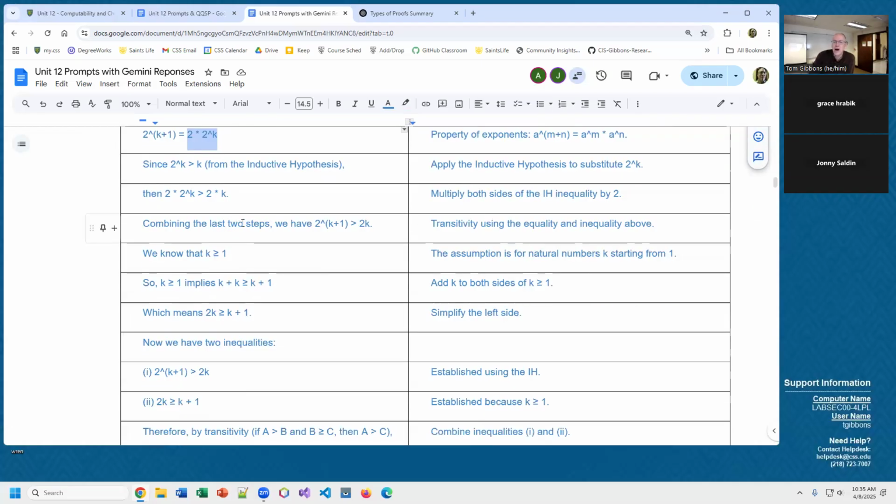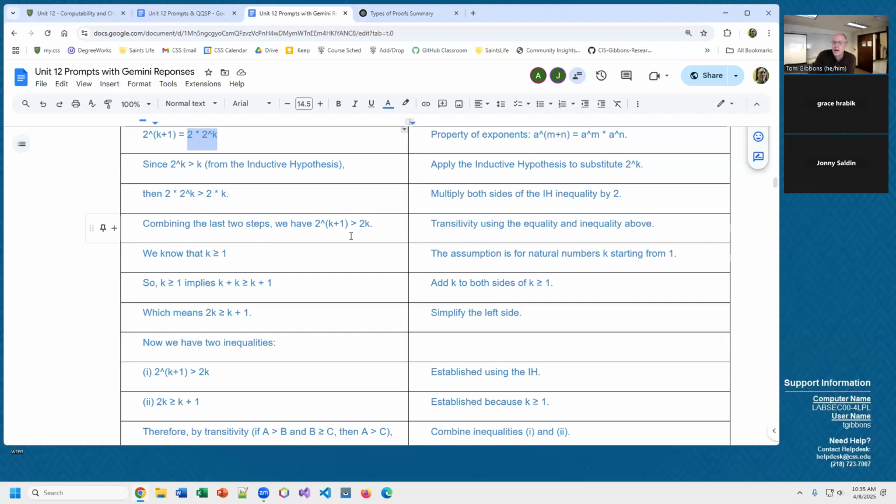And now we can combine the last steps we have. We can factor out the 2 to the k here, and we can work through this.